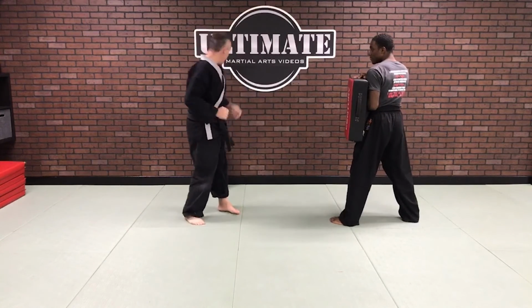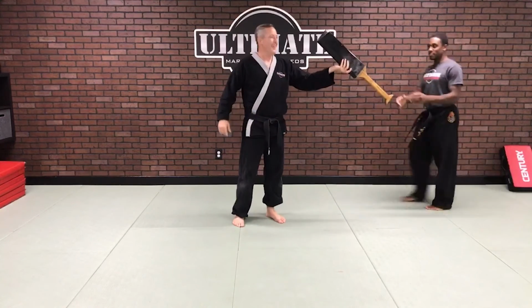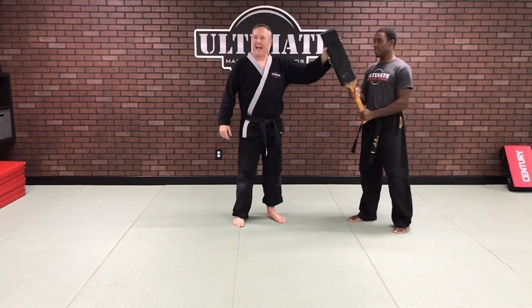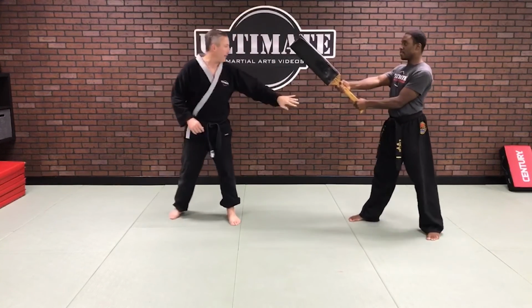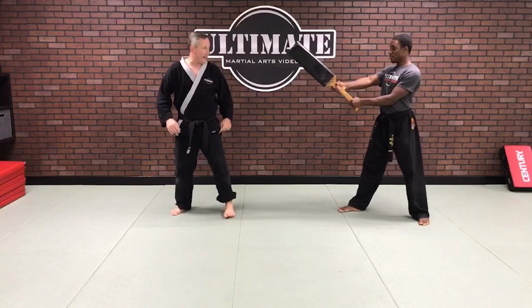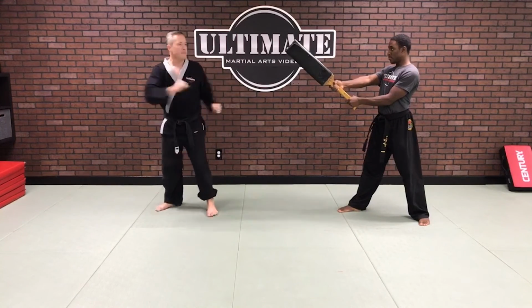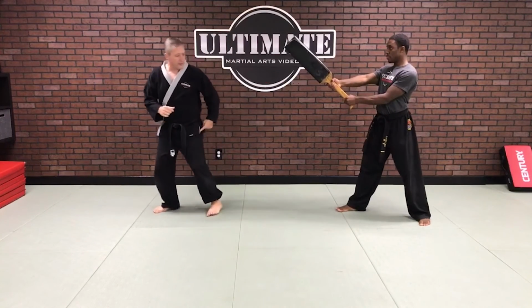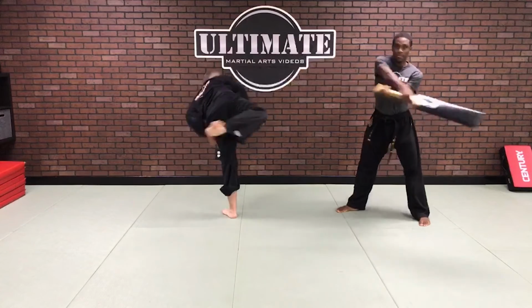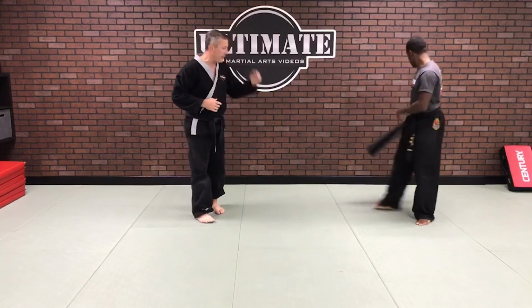Now, real quick, just for fun, this principle works exactly with the hook kick too. We're going to go into this maybe in a future video, but G, move over a little bit. I just want you to see if you can watch my feet as I do this. The heel still plants as I go through the target, and then I return to my stance. So we can put that down now, G.